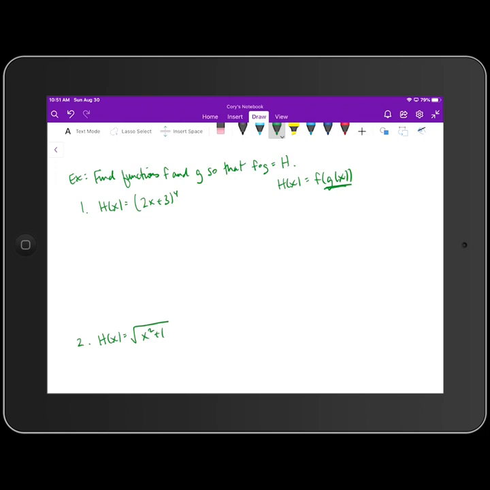I think the most straightforward way to look at this, and the best way as far as how you're going to need to identify this in calculus, is when you look at that composite function h, what is the inner function in that composite function? Because the inner function is going to be g of x. Looks like the inner function in that composition is 2x plus 3.